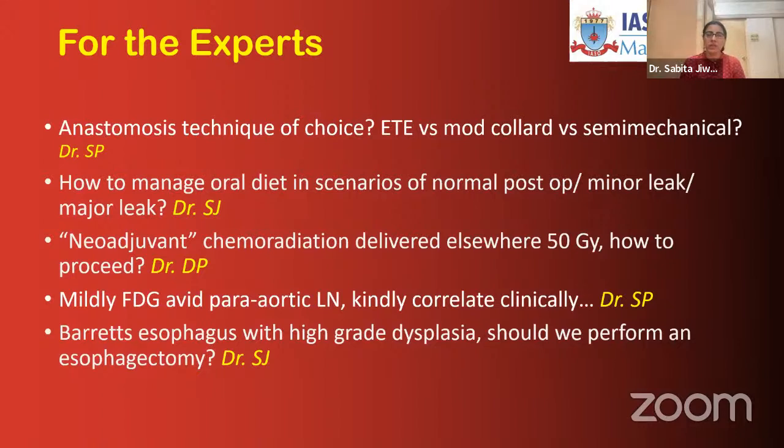important thing that will guide starting your orals is the status of your recurrent nerve, especially when you're doing a neck anastomosis. So if you think that the patient has a change in voice, then please do not rush to start the orals. Make sure you keep the Ryle's tube in situ, get a Hopkins examination done to see if there is a paralysis and if there is any phonatory gap.